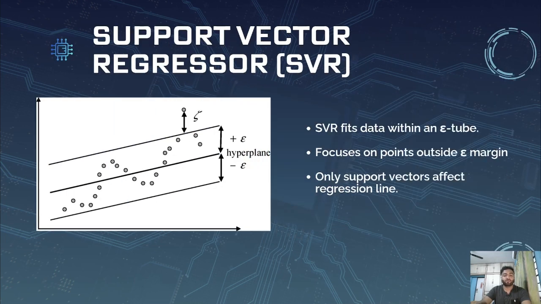Let us now move from classification to regression with the support vector regressor. While SVC focuses on finding a decision boundary, SVR focuses on fitting a line or hyperplane that minimizes the errors in predicting continuous values. The key difference is that SVR allows for small deviations, that is, it tries to fit the data within an epsilon insensitive tube, ignoring errors that fall within a certain threshold, epsilon. So instead of penalizing every error, SVR only cares about the points that lie outside the tube. This makes SVR more robust to outliers and small fluctuations in the data.